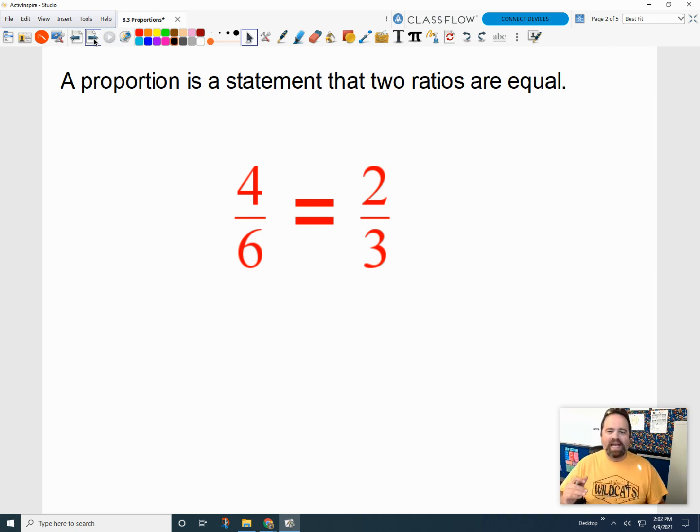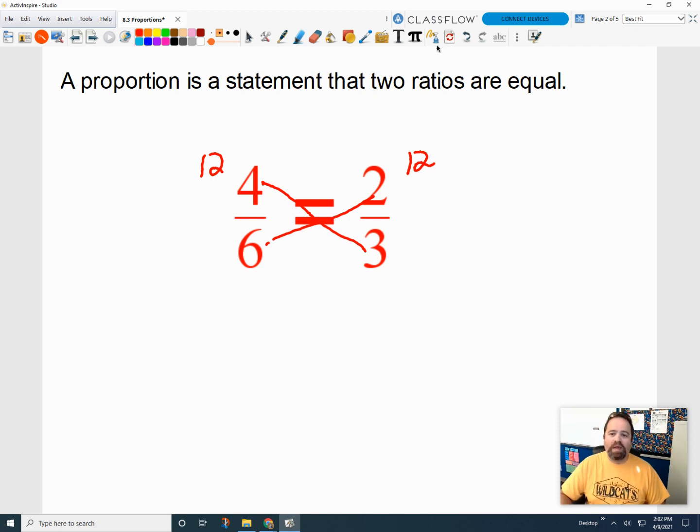Now, the nice thing about proportions is if I cross multiply these, if I multiply the numerator and the denominator diagonally, what I wind up with, if I multiply 3 times 4, I get 12. And if I multiply 6 times 2, I also get 12. So if I take the bigger version of a ratio and the simplified version of a ratio and I find what's called the cross products, those cross products are equal. So what we're going to do with that is use that idea of cross multiplying to set up two halves of an equation that we can solve.